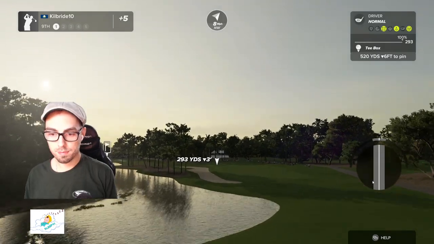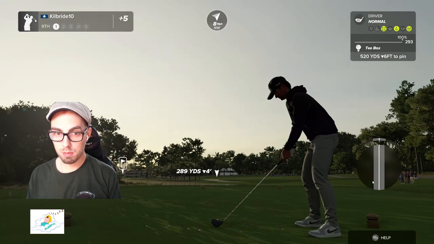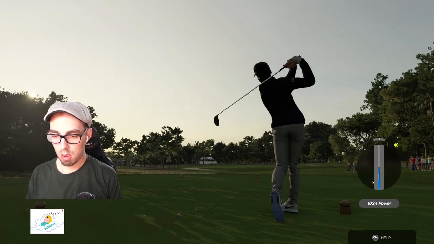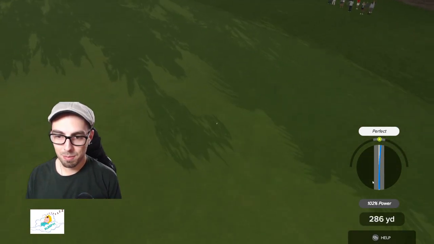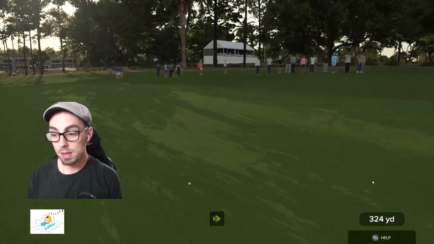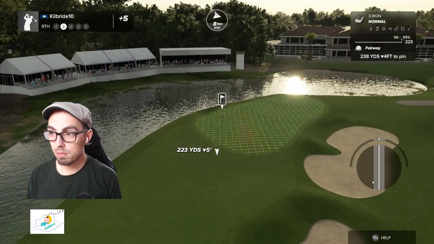Well, see if you can use the tailwind on this hole. Let's do a little shaping here. Par 5. End the 9 on a good note. Didn't really come back at all. I know the wind's holding it off a little bit. Perfect tempo, so 324 out there. Not going to complain about that at all. And we're somewhere around 240.